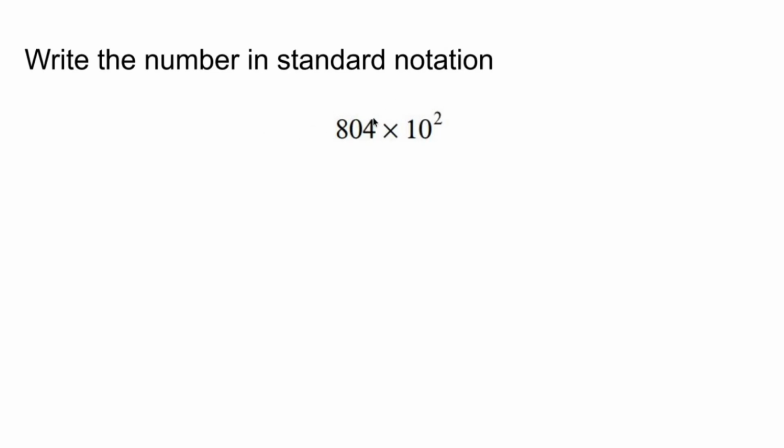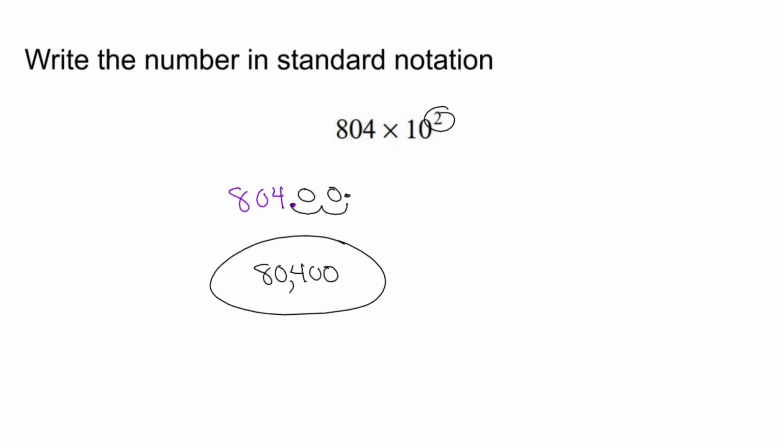Write the number out in standard notation. When you take a number and write it out in standard notation, what you do is you have that number, write it out. You identify where the decimal is, so there's an invisible decimal right there. And since we're multiplying it by 10 to the second power, we're making our number larger, which means we're going to move our decimal to the right that many times. So 1, 2, put a new decimal there. Fill in all blank spaces with zeros. And so we end up with 8, 0, 4, 0, 0. Put a comma there. Circle that up, and you're done.